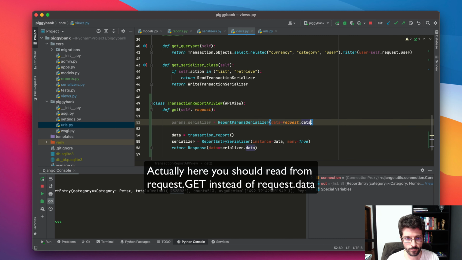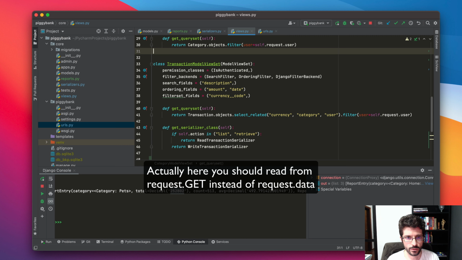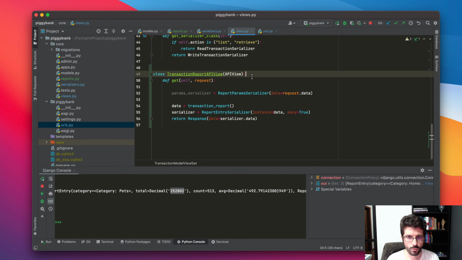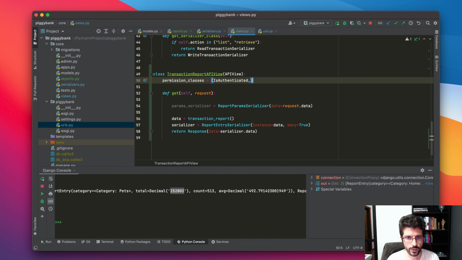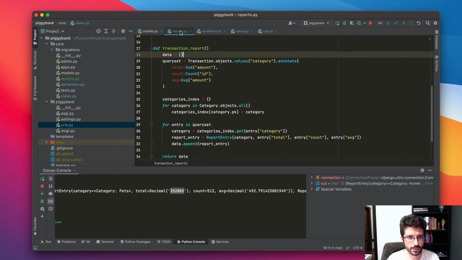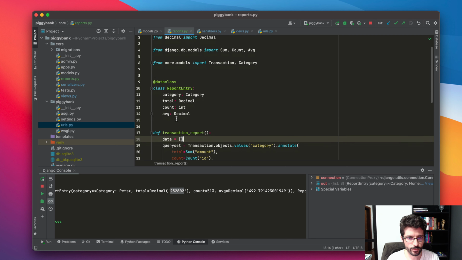Okay, and I want to make this view, it should require authentication because I want to always expect a user to be on the request. Okay, and then now we can also create a data class to store the parameters.